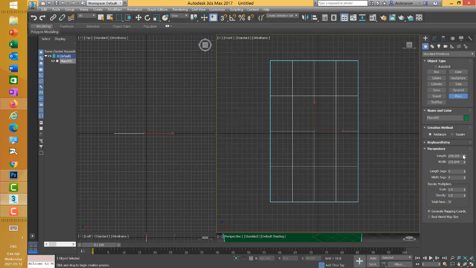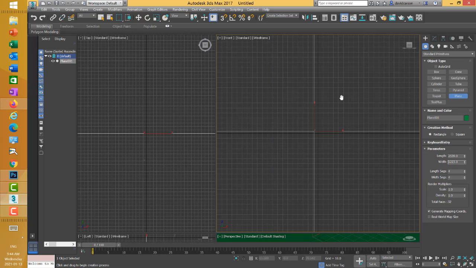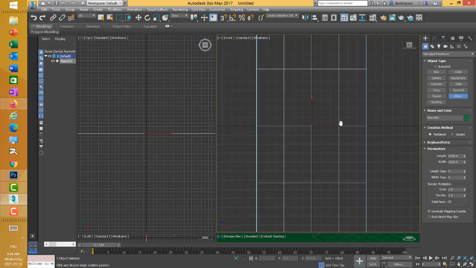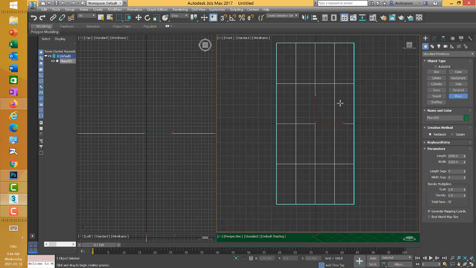If I put in those numbers from last time, 2539, and then in our width we punch in the lesser number, which is 1223, and enter that, you can see it's quite large, so I have to zoom out a bit. But this should be the right dimension onto which that image will map.